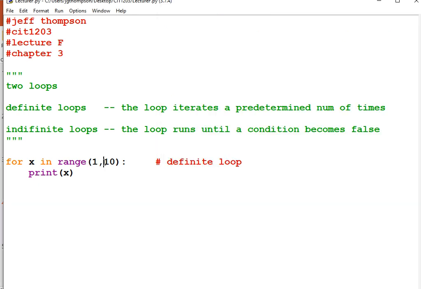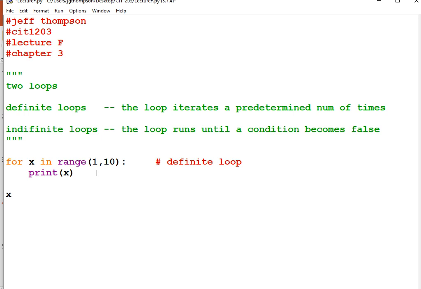But I said 10. Well, yeah, that's just a quirk of the syntax. What this range statement does is starting at this number and going up to but not including that number. So it's inclusive on one end of the range but exclusive on the other end of the range.